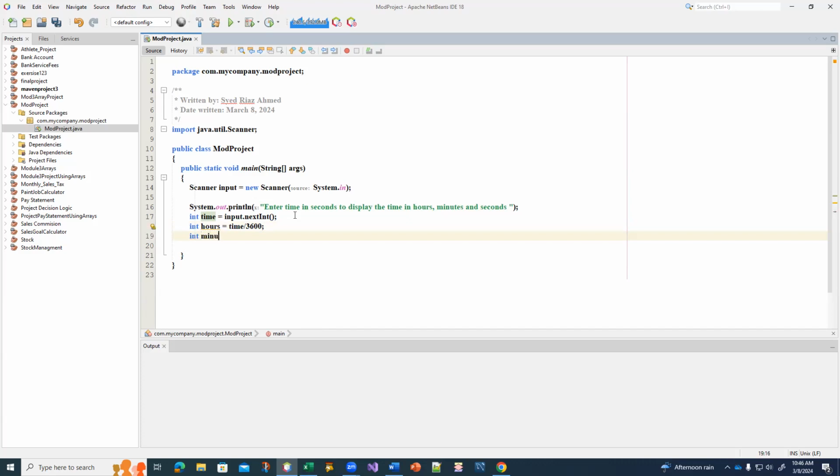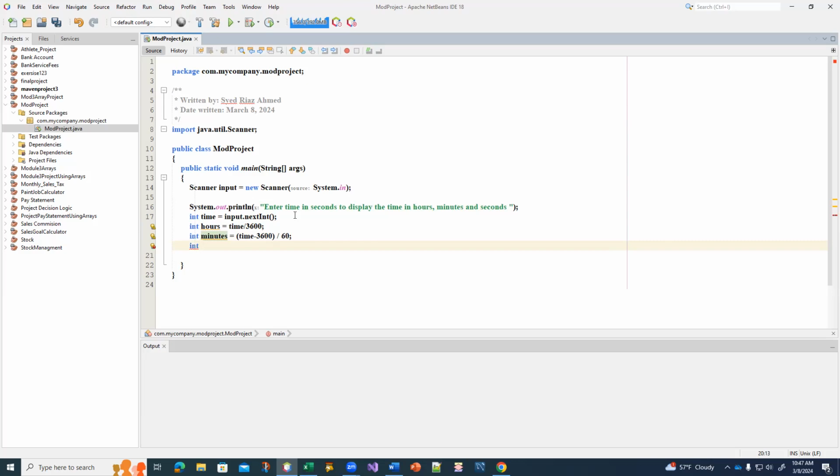Then int minutes: subtract 3600 seconds from the total time, and then divide by 60 to get how many minutes are left. Because it's integer, all the decimals will be truncated, and only the whole number from this calculation will become the minutes.